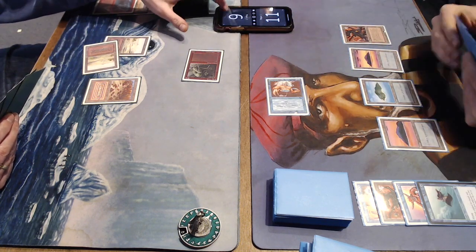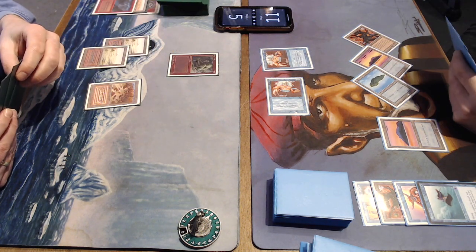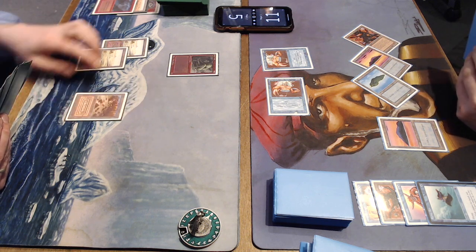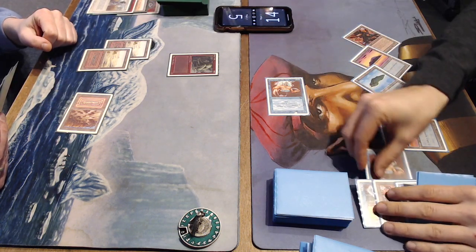There we see a Bolt on the Flying Man, taking 3 damage from the Serendib. Another Serendib. Oh boy. It's looking very dire here for my opponent. He needs the Swords to take care of one of the 2 flyers. And he's very low on mana, by the way. So there's a Swords to Plowshares. That's good news for him.